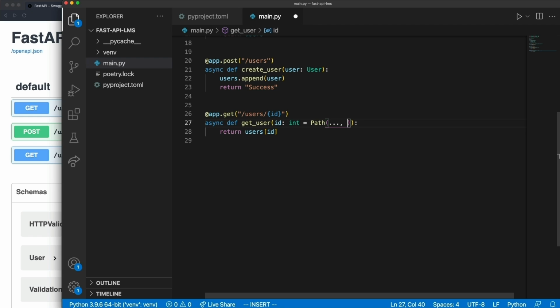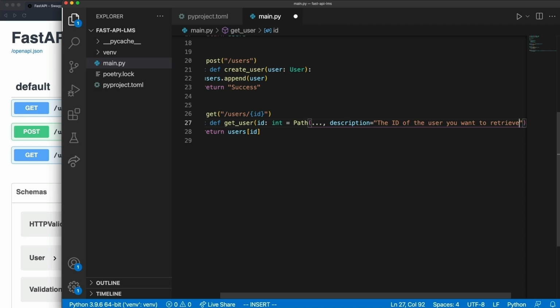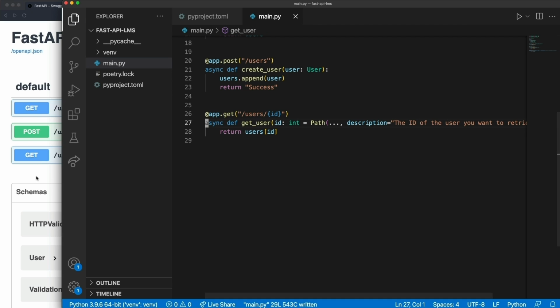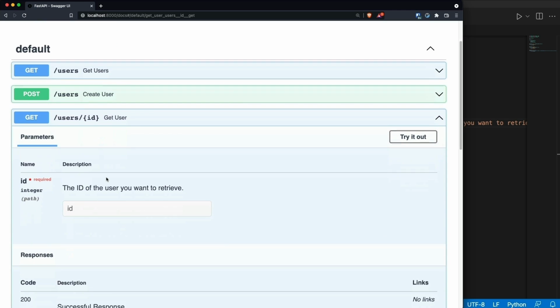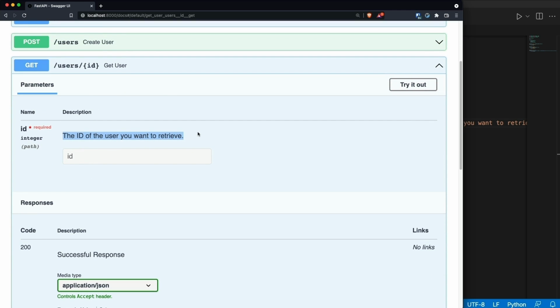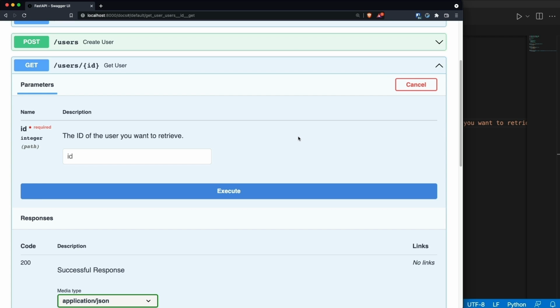And now I'm going to add a description here and say the description of this variable is the ID of the user you want to retrieve. And now if I go to FastAPI, I can see that it gives me the description text, and then I have the field where I can enter in the ID.